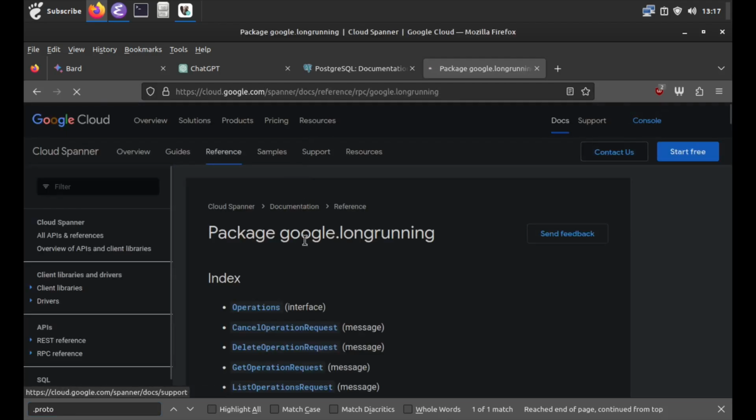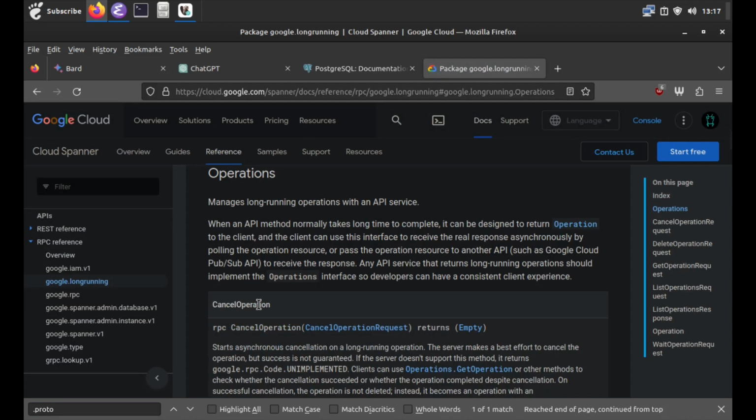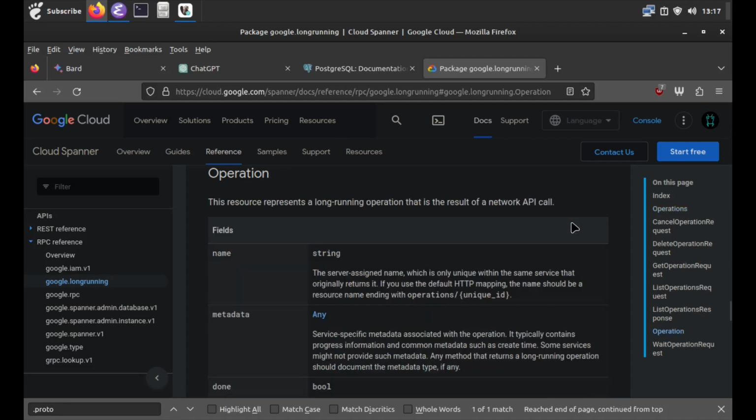Here's the Spanner one. Does Spanner have their own operation type?